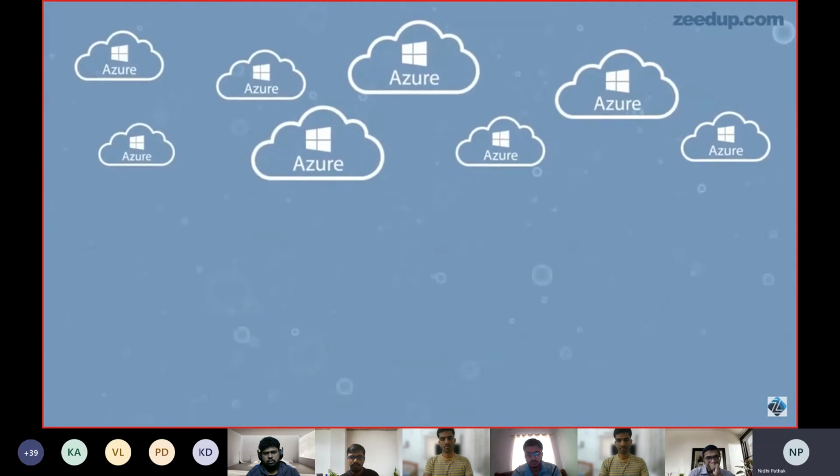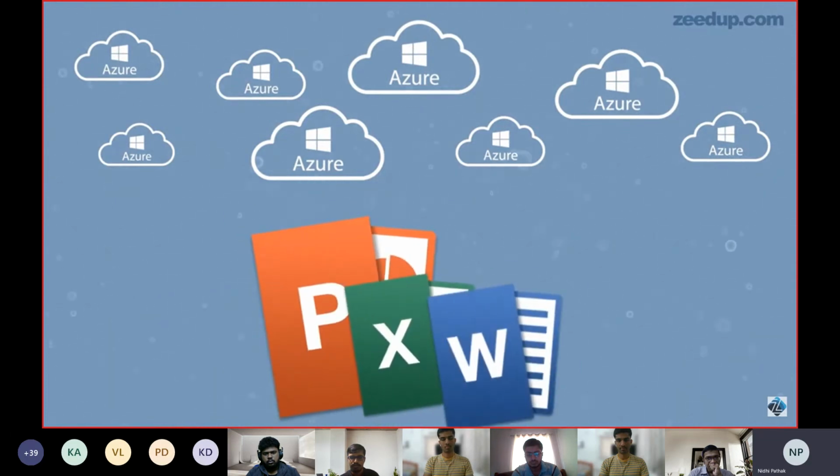Again, you may want to use a multi-cloud architecture when you have different applications that are better suited to one cloud deployment model or provider over another. For example, you may find that your Microsoft applications are better suited to Microsoft Azure, while your non-relational database requirements are better served on AWS.